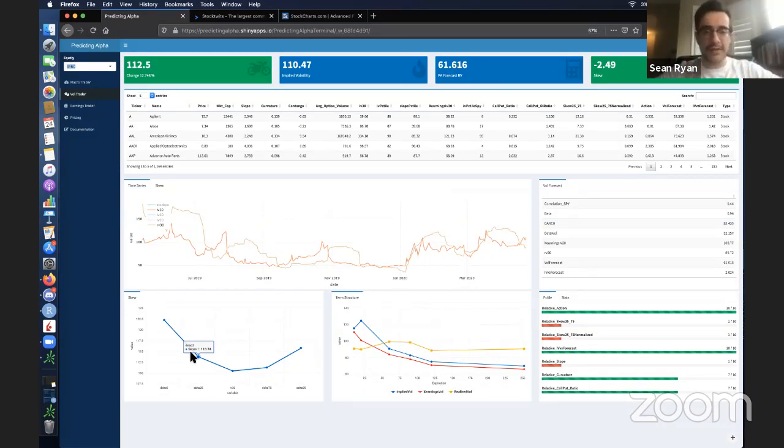So if you can explain what that skew graph is and how we're using it right now to try and understand the sentiment in the market. Yeah. So this basically means that investors think the volatility is to the upside, right? They have a bullish direction on BYND. They're willing to overpay for the calls relative to the puts. And that's what this skew graph tells us. It tells us where the demand for options is right now.